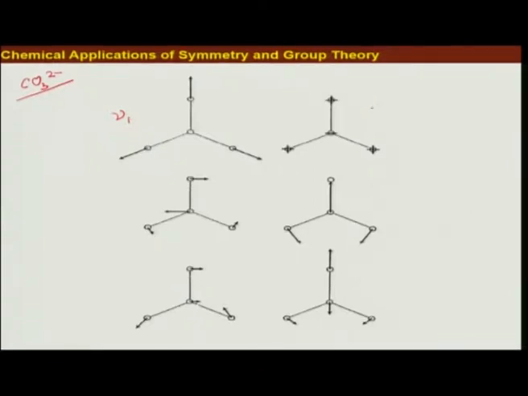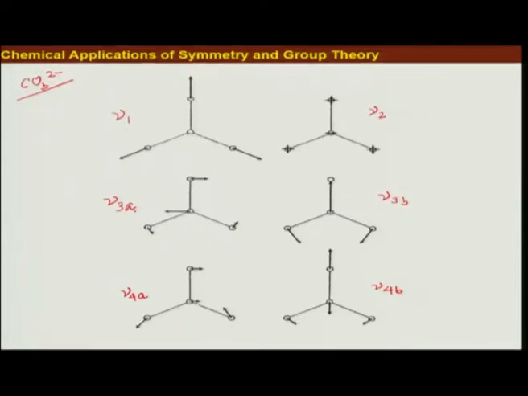So we mentioned this one as nu1, this one as nu2, and this is nu3 A, and this is nu3 B, while this is nu4 A and this is nu4 B. Now it will be clear in a moment why we are calling these 3A, 3B, not like 3, 4, 5, 6. There is a reason, and that is also given by the symmetry properties of these motions.